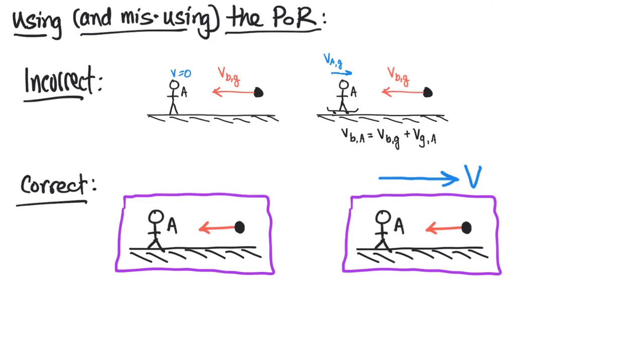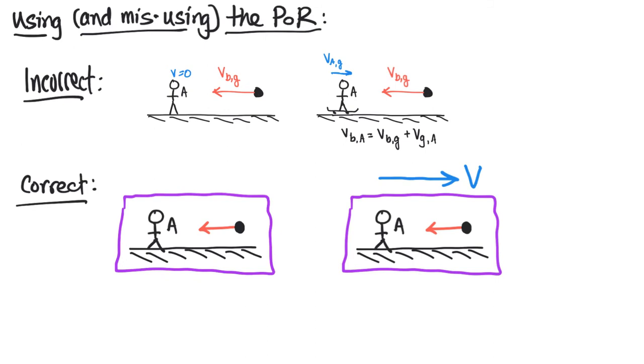What comes next, though, is that now we take that whole setup, everything in the purple box, and we move that whole setup to the right at constant speed and constant velocity. And then we can say correctly that Alice is going to measure the same speed of the ball in the second case as she would have measured in this first case. Okay, so you need to not only translate the person, but you have to translate the ball. You have to translate everything that's part of the measurement.